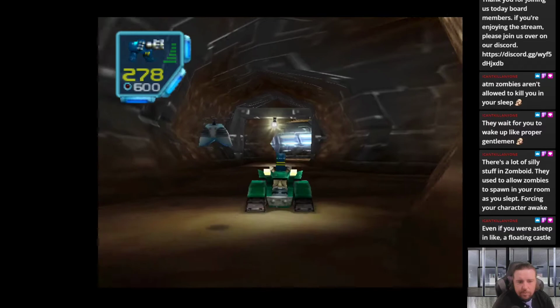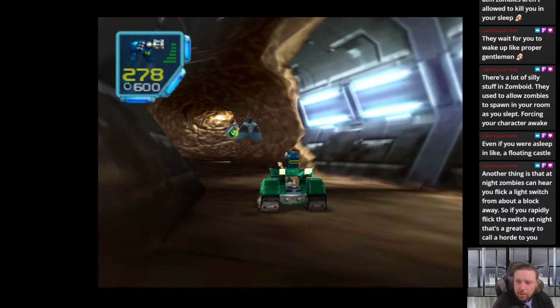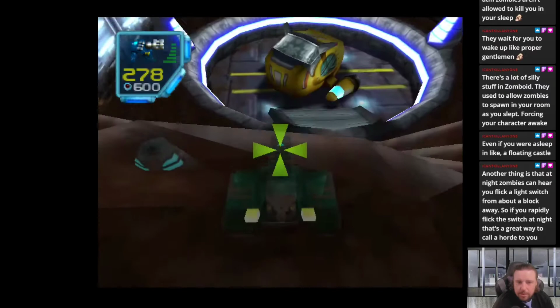And the thing is that the night zombies can hear you flick a light switch from about a block away. So if you rapidly flick the switch at night, there's a great way to call a horde to you. What? Why is that a thing? Like, what was the thought process behind that?